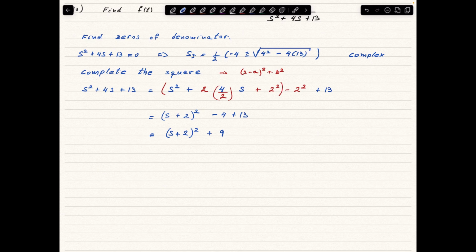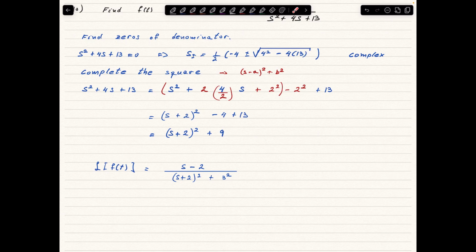Okay. So our Laplace transform, the Laplace transform of the function we are looking for, is equal to (s minus 2) over (s plus 2) all squared plus 9, which is actually 3 squared. And now we look at the denominator, and we know this denominator from our Laplace transform table.